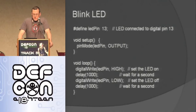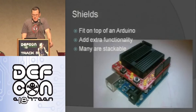So in this one, I'm just doing a digital write, which is going to make that LED turn on. I make that LED pin high, so that's going to give it power. I delay for 1,000 milliseconds, which is 1 second. Then I make that pin low, do another digital write. Then I delay for another 1,000 milliseconds. So it's pretty easy to make an LED blink.